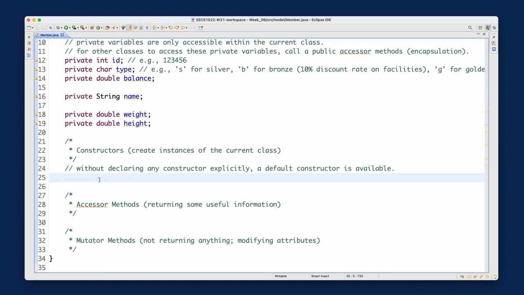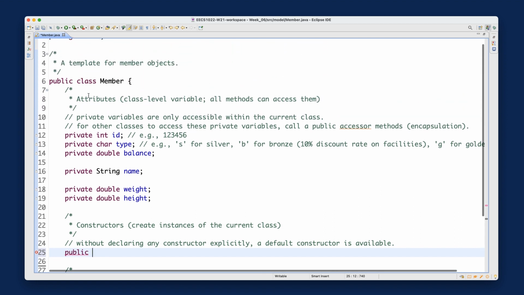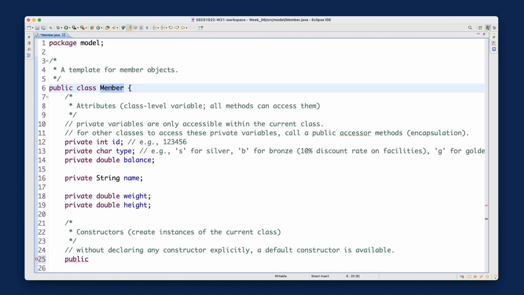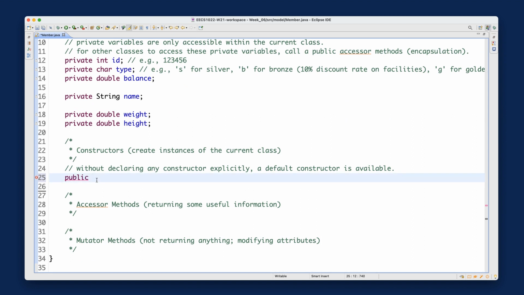As opposed to private, as you can see for the attributes, which I already explained in the previous video. Now let's see. We want to declare our first customized constructor. You put public, meaning that any class, either in the same package or outside the model package, either in the JUnit test or maybe in the console apps, can definitely use this constructor to create member objects. That's what public really means. Let's put public here, and then the name of the constructor must be identical to the class name. So we simply say public Member.